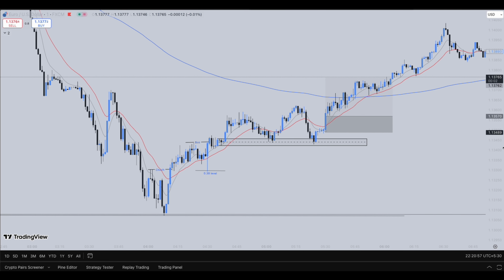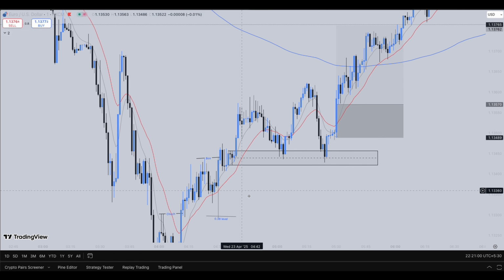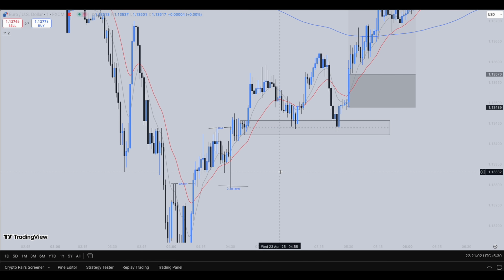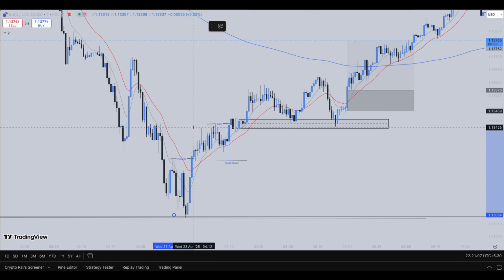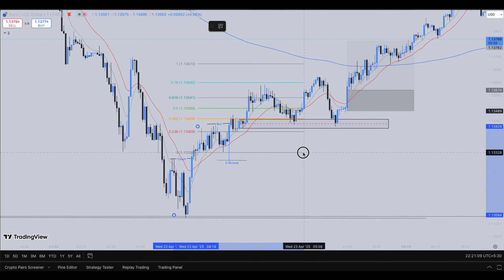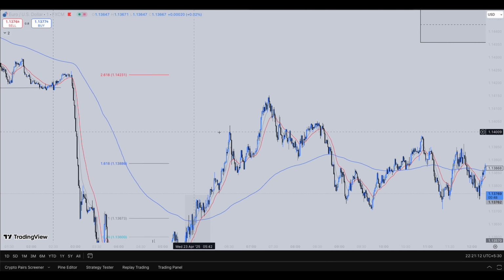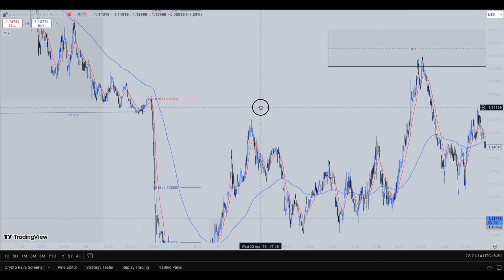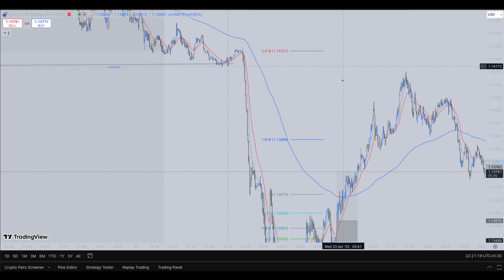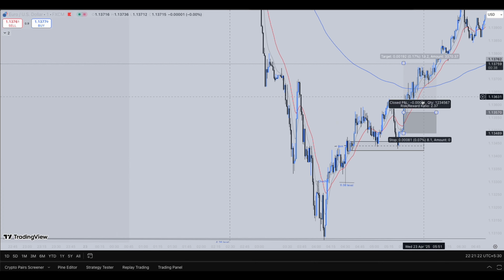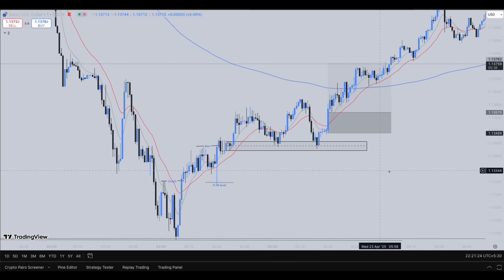And for target levels, guys, what you could have done is take the common point between this, to the common point between this, to the common point between this. So you could have targeted it all the way to the 1.68 level over here, or the 2.6 level over here. But let's look into this order block level, guys.